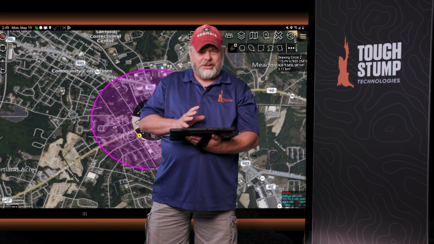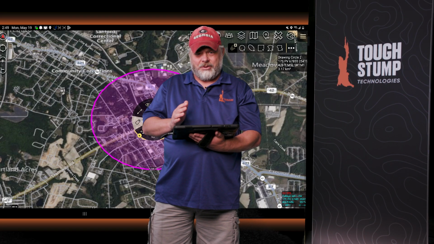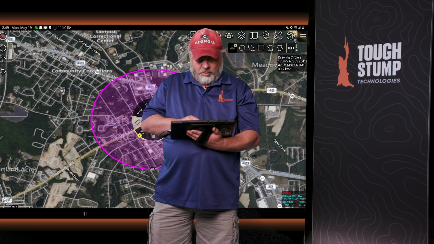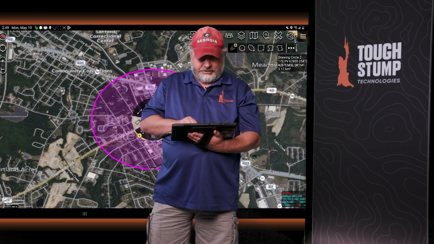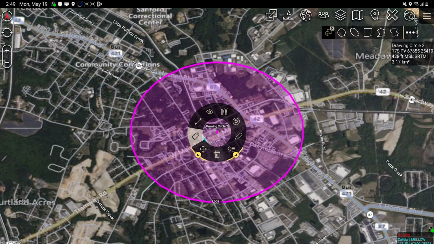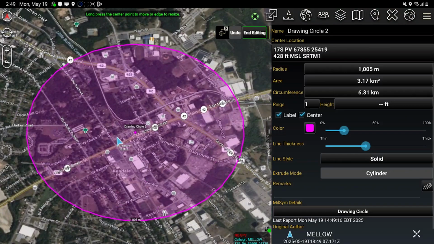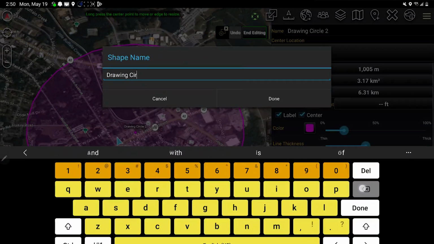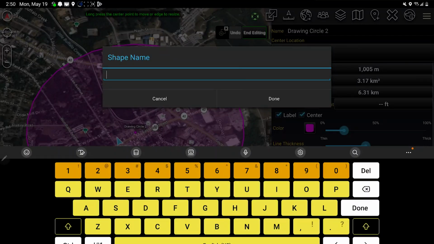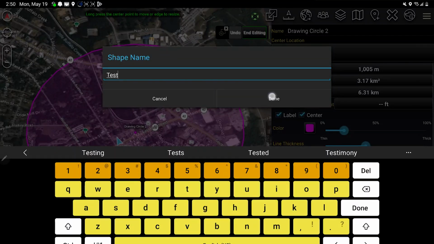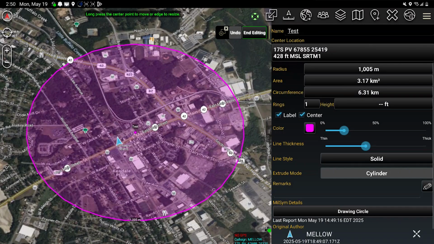Now, there's some icons on this one that we haven't gone over yet. I'm going to go over them as we talk about it. But what I want you to do is go ahead and focus at the 3 o'clock on the pencil. And we are going to edit this circle. And so at first, at the top where it says draw in circle 2, obviously if you need to, you can modify that and change it or label it, just for simple things. And then just like on everything else, you get your MGRS heading of that center point.